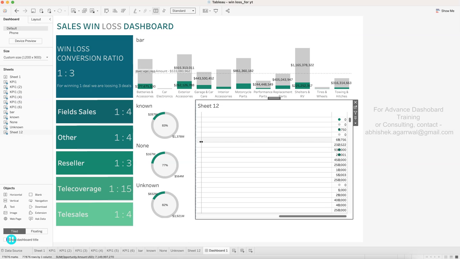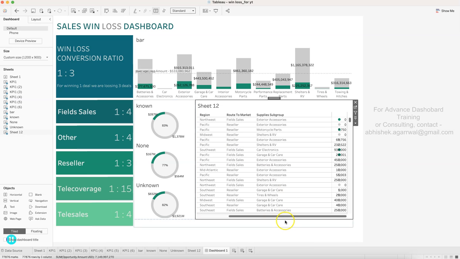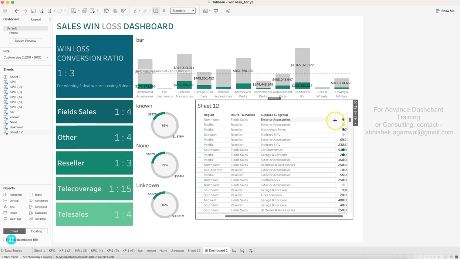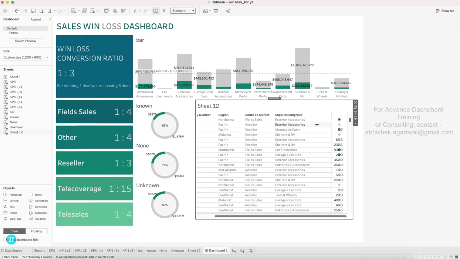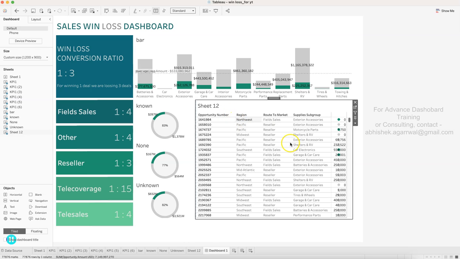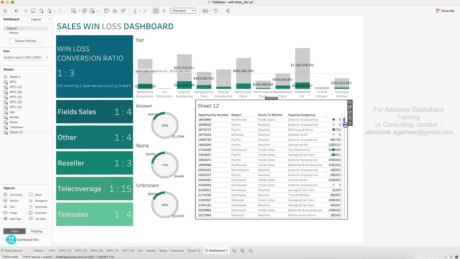Now our values have come, right? So furthermore we have to go towards the right and keep it good. Okay, furthermore let's come over here, and so this is good. We have opportunity number. Now you can see it is just a matter of putting it in a proper structure, and then over here we have to expand this value towards the right so that the values will come properly automatically.